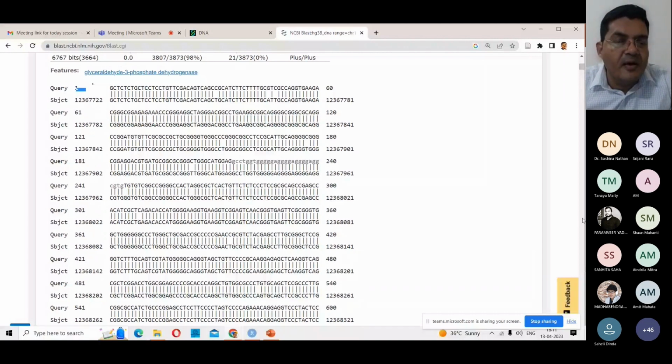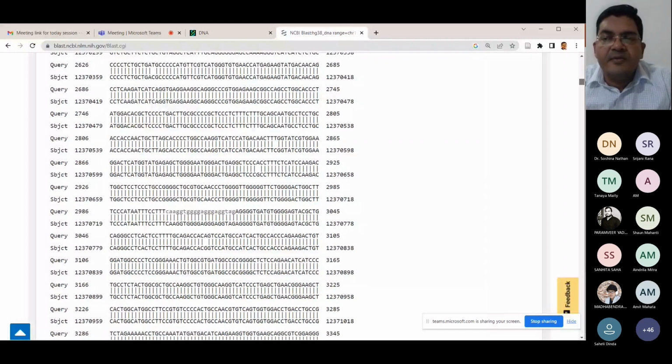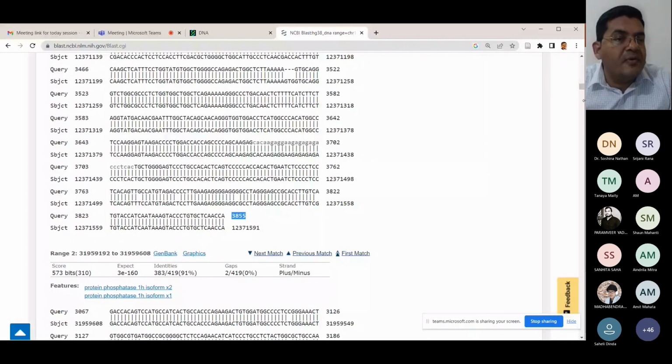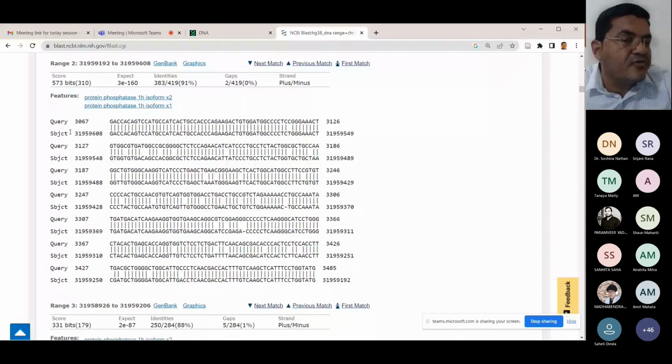So for example, here, this is the full alignment, so you have until 3855. Then you have partial alignment. For example, here, the position in your query that matches is 3067 until 3485. So you can see this is only a partial alignment. So this may not be the correct alignment, and this is definitely not the orthologous locus you're looking for, because you have a better hit here. So you take that into consideration.